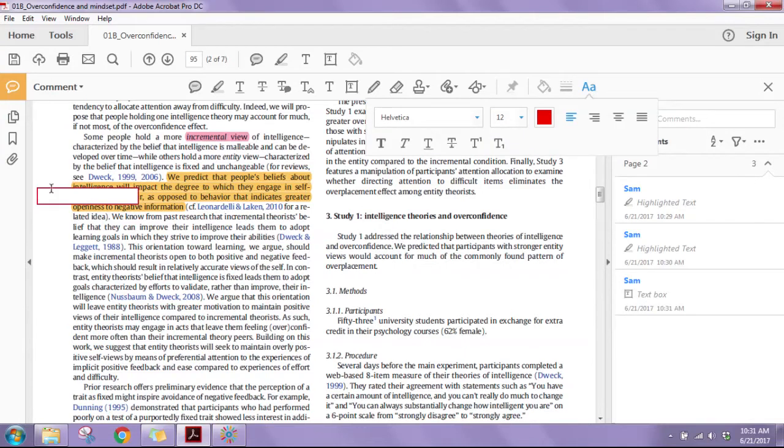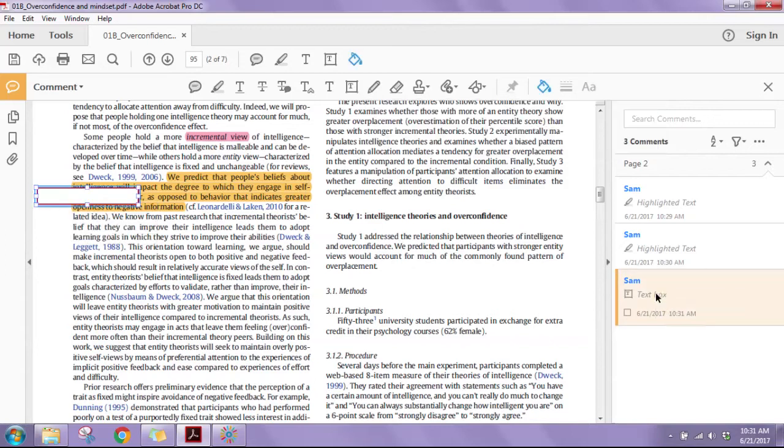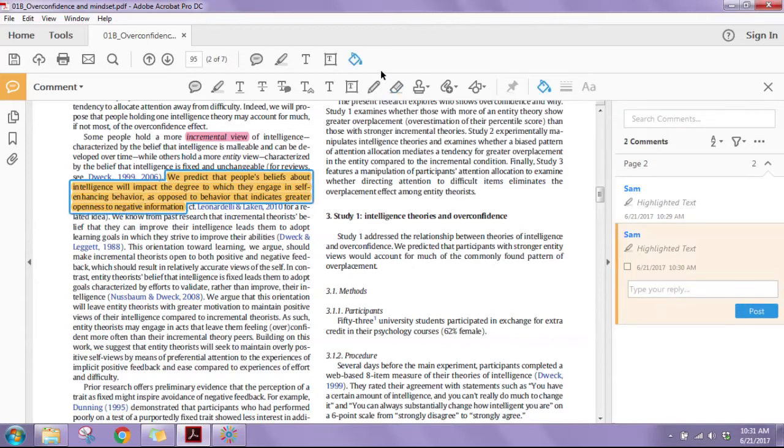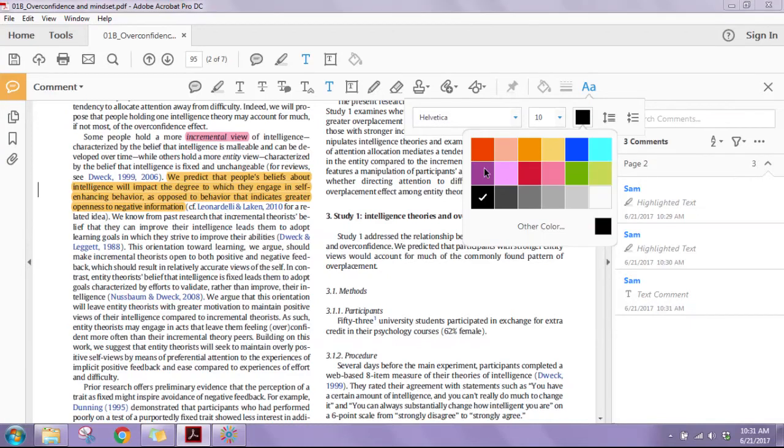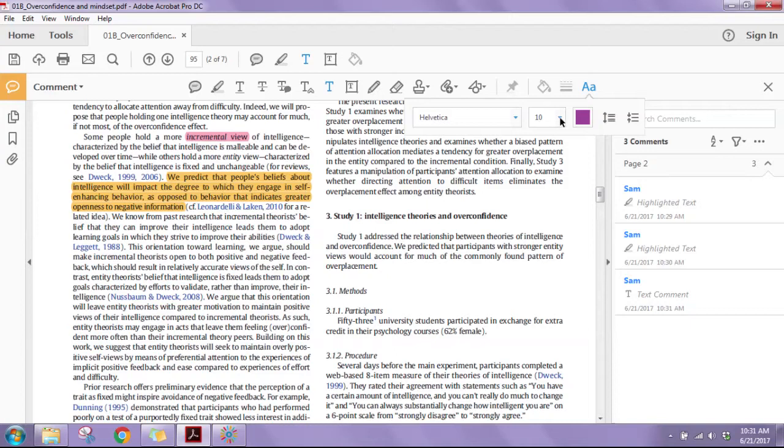Actually, that's not the one that I want. Hold on. Let's delete that. Not that one, this one. So just the regular add text. I don't want it in a box. Okay. Now to make this stand out, usually when I take notes on a printed PDF, I'm using this same highlighter scheme, but I write my comments in purple.